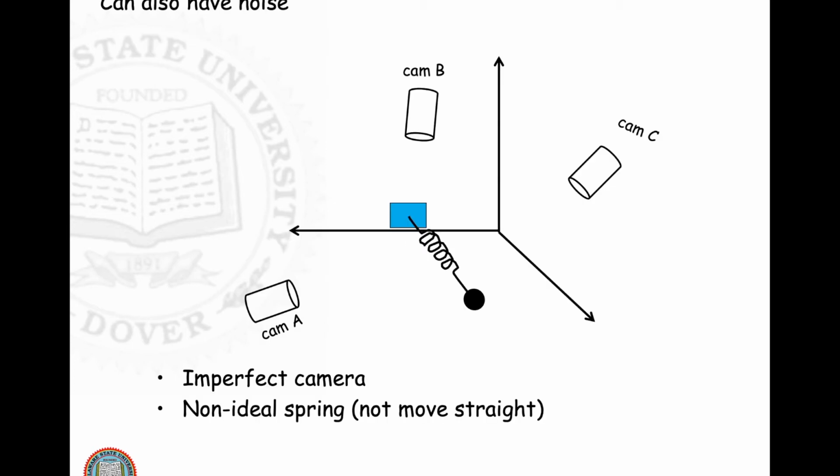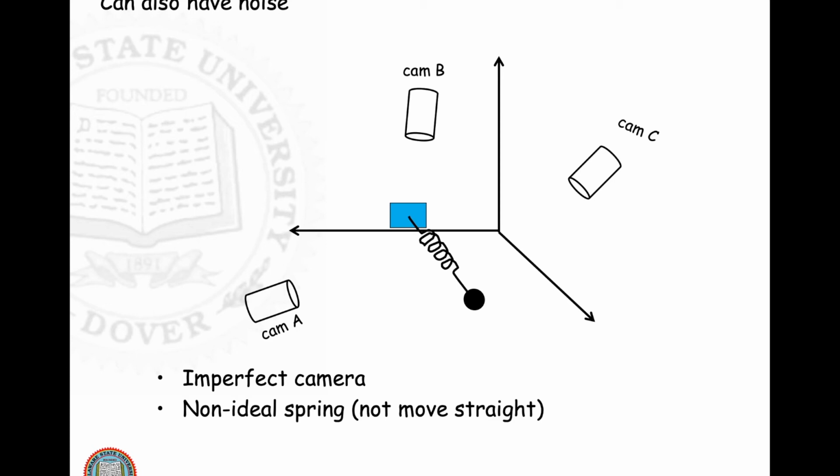So you have imperfect cameras. That's the other confounding factor. These cameras might be a little bit blurred, or maybe these cameras might be shaken. Their mounts aren't perfect, and so the camera is shaking a little bit due to vibrations, and you're going to get a wiggly motion path, or some noise in the motion measurements. So you can have imperfect cameras. You might also have a non-idealized spring, and so when you displace the spring, it's not going to go in a straight path.